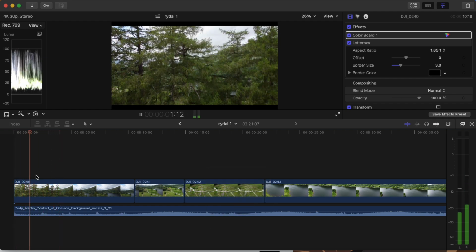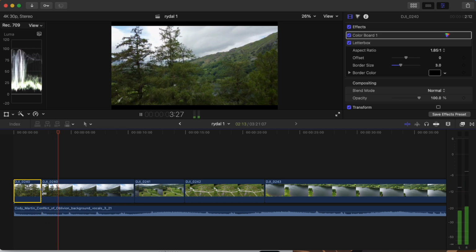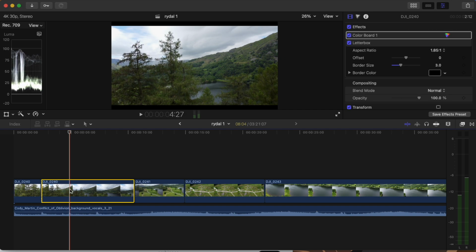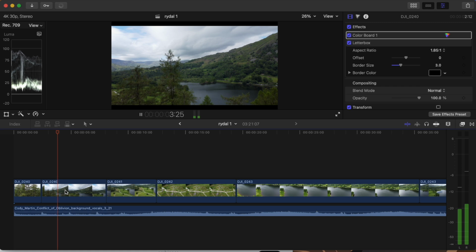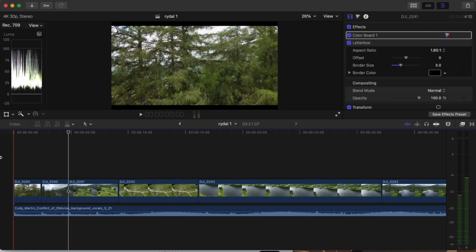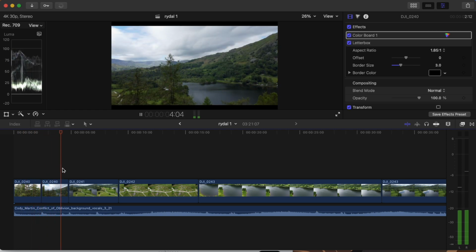So what I'm doing here is I'm just cutting the actual clips to the beat of that music. So this has got quite a high beat tempo to it, but it's more of a dramatic build up, and that's what I'm going through. So I'm just going through now the timeline, and I'm actually just cutting it to the beat of the song.